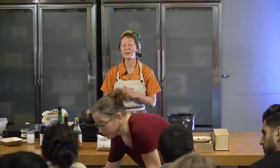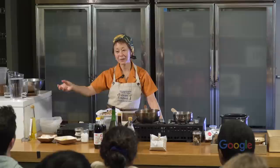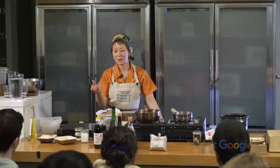Thank you. Does dashi keep well? How long will it last in a fridge or a freezer? I keep it in the fridge for about a week. And you could also keep it in the freezer. You could put it in ice cube trays and just pop it in. That's a really good one. If you're making miso soup for one person, just have that in these ice cube trays. You know those silicone trays?